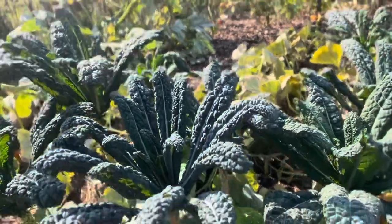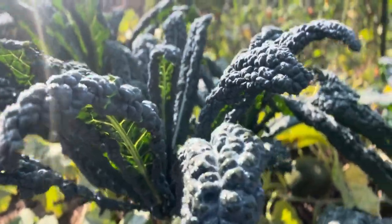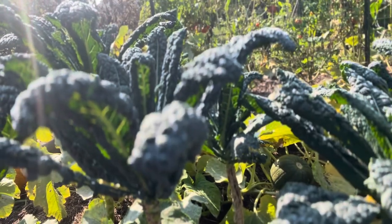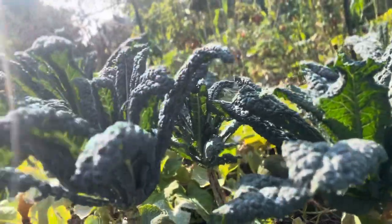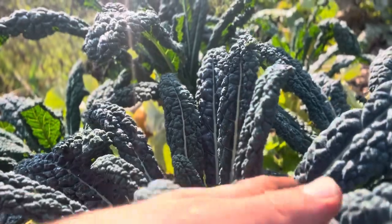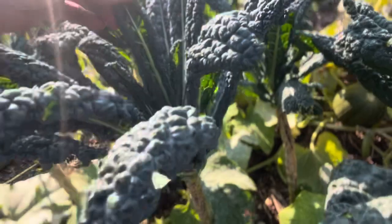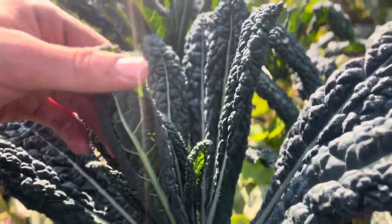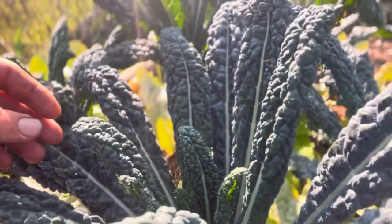So how I'm fighting it: I haven't looked up any other solutions. You can do some organic sprays if you want. I have Bacillus thuringiensis, and what's that other oil? Neem oil that I have as well. But what I'm doing is, every time I pick, and I'm going to pick today, I take all these outside leaves and leave these. Right after I pick, I look under the leaves to see if there are any caterpillars. If I do, I squish them on the leaf.